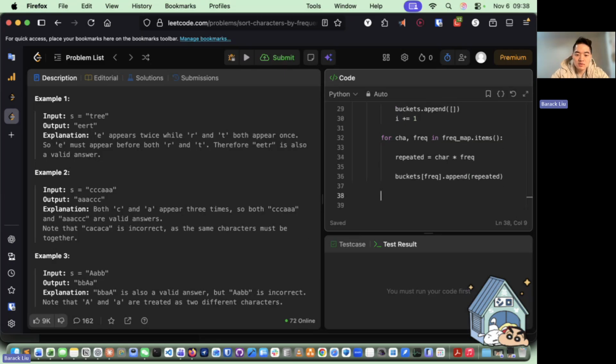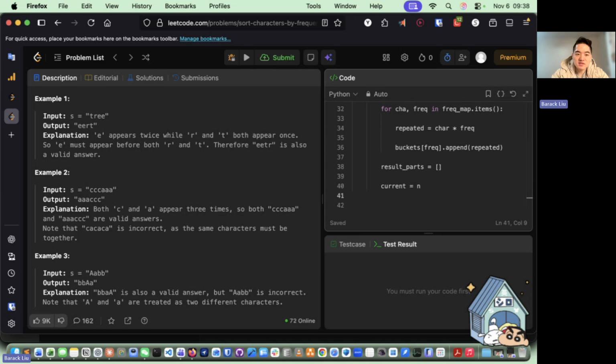And yeah, so after we put everything here, then we create an empty list to put everything together. Make sense? We start from the maximum frequency, right?